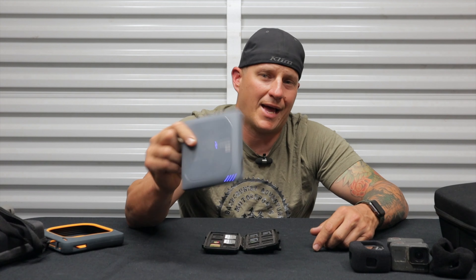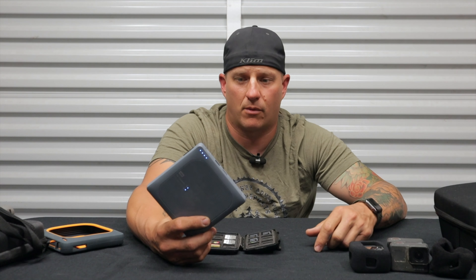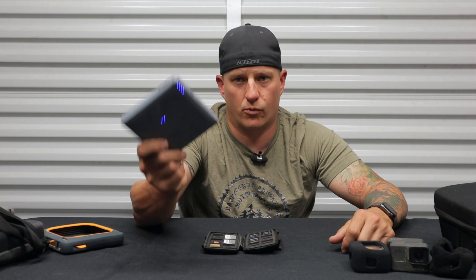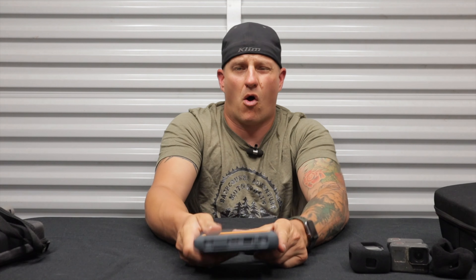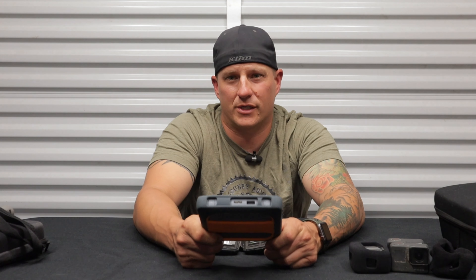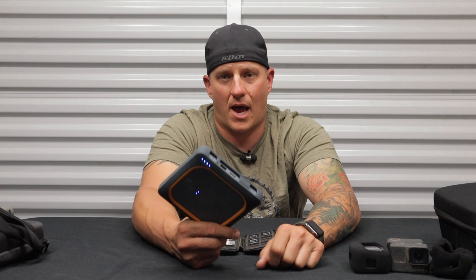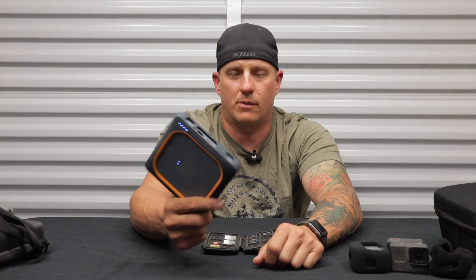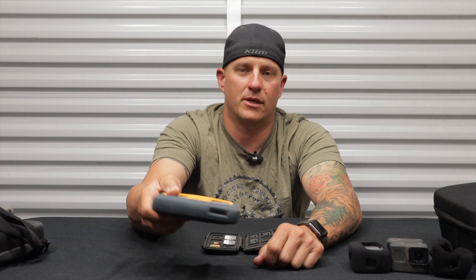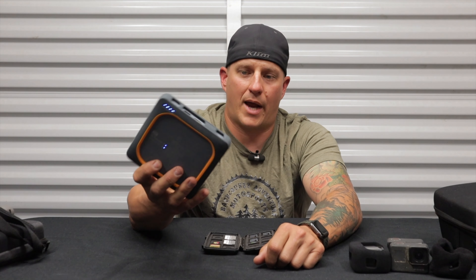I never delete footage off the SD cards until they're completely full, so I've got everything backed up in two places. The downside to the My Passport Wireless Pro is cost — the two terabyte version is around $500, though I found mine open box on eBay for $299. There are other similar options out there, but none I've found with built-in wireless capability for streaming files to other devices. I highly recommend it.